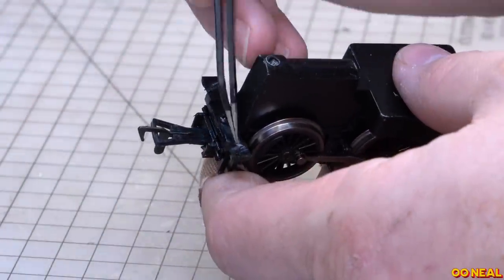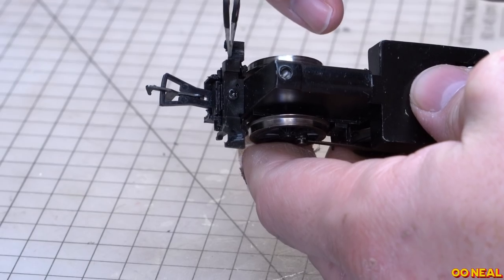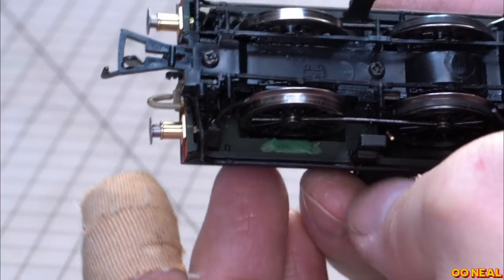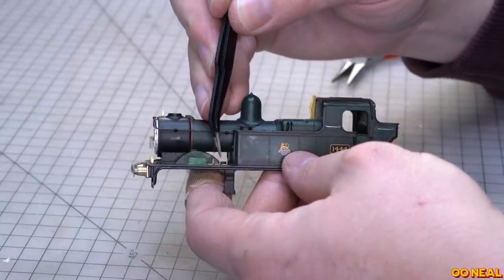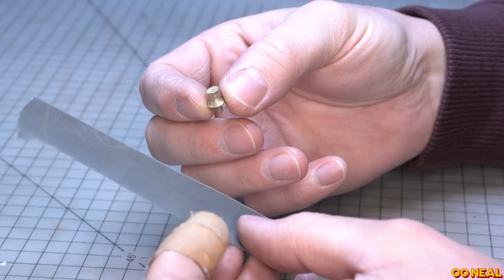You can see that I've created some recesses in here, and this allowed for these sprung buffers to actually work. I was finding that I had no operation, so I had to make that happen. I've added a few more lamp irons, which is cool.